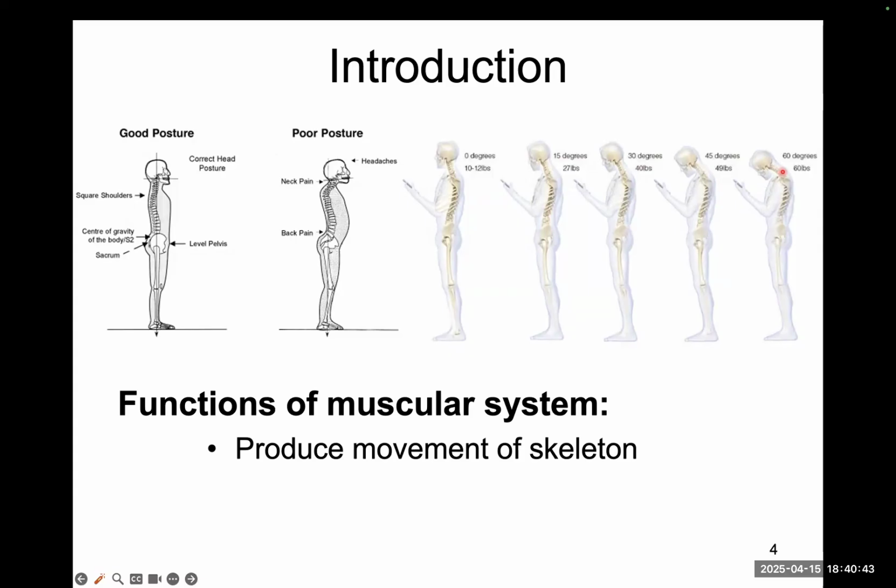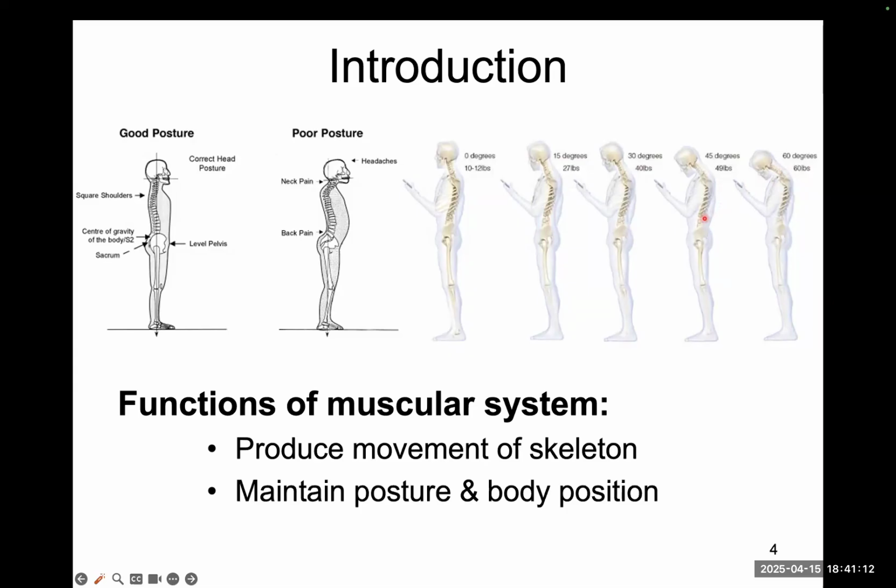So if you want, you can go ahead and lean forward right now. If you lean forward, you will start to feel a little bit of pressure in the back. The pressure in the back is basically your muscles contracting to keep you from falling over. That means it takes energy for you to stay up. If you're not completely balanced at 0 degrees, then it's going to be one of the features of the muscular system to maintain the balance.